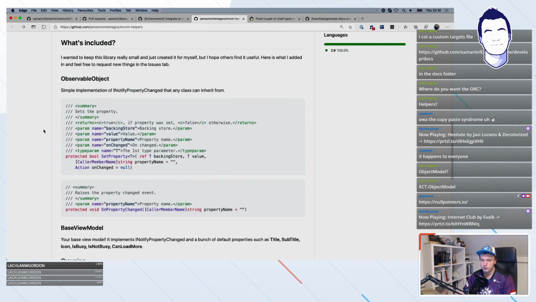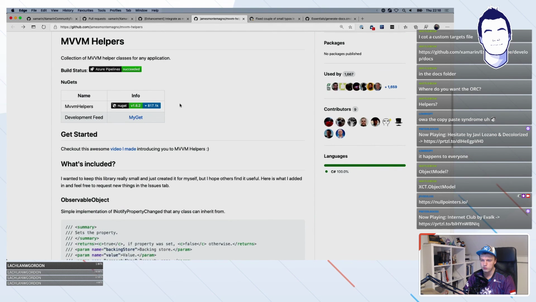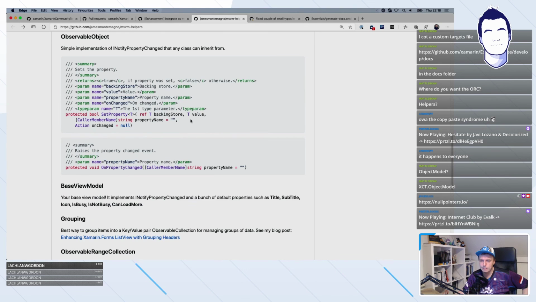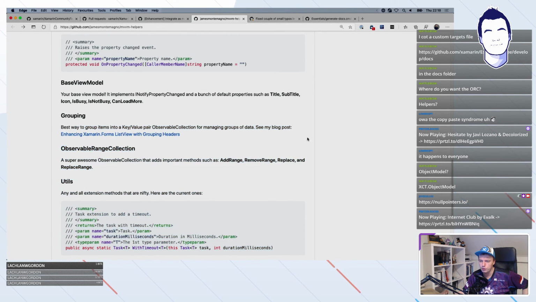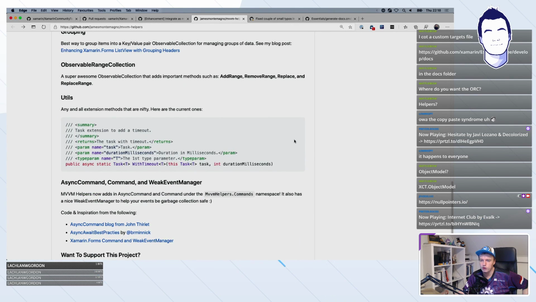MVVM helpers. He got a lot of downloads on this. That's cool. They can all come to us now. Grouping is always a tough one. Utils with timeout. Task extension to add a timeout.